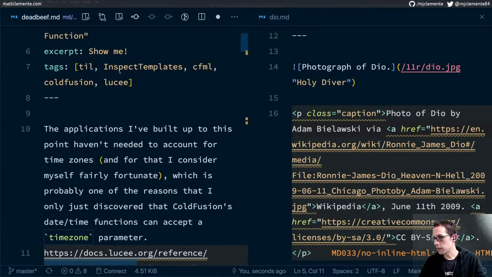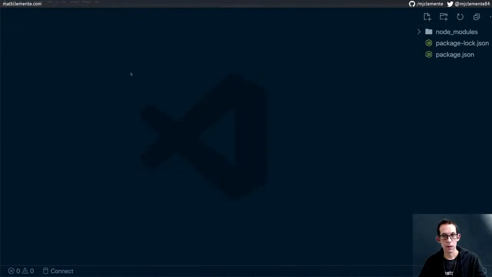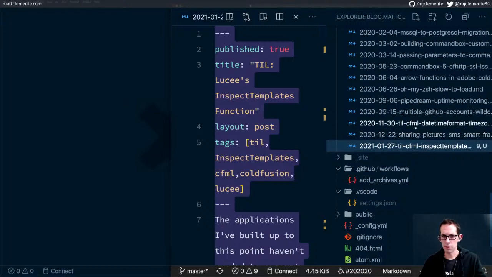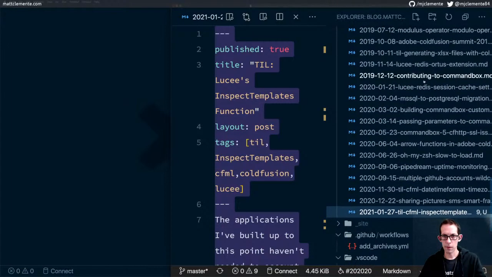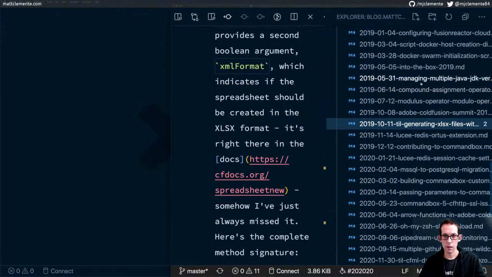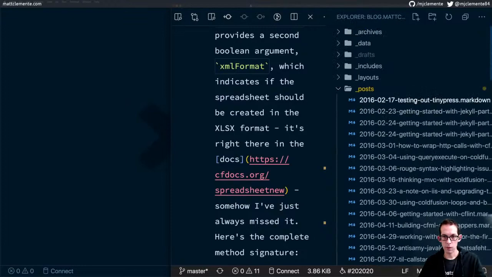Maybe let me grab a different post from the blog. Something smaller. Is that one smaller? No. One of the earlier ones.